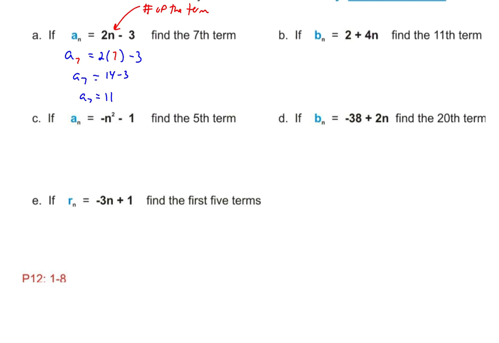If they asked you the 100th term, the 100th term is what? Come on, say it if you know it. 100th term. 197, right? 200 minus 3. Right? 1,000th term. 1,997, right? Etc. No matter what term they ask you for, the general term formula will allow you to find it. So it makes things nice.